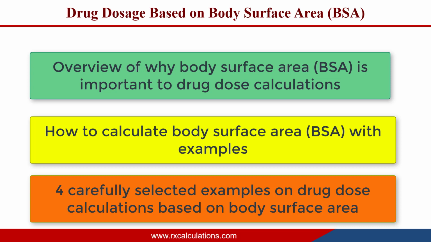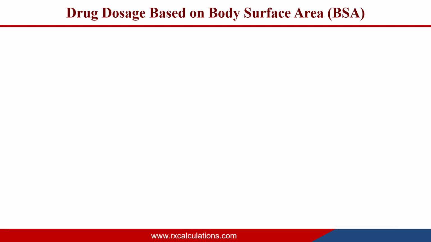When it comes to selecting the appropriate dose of medication for a patient, normally the indication of the medication provides sufficient information on how much to give the patient. So for example, the adult dose for acetaminophen is 650 milligrams every 4 to 6 hours. So this would be appropriate for most people. There are, however, some drugs which are actually dosed based on the body weight. And I do have a video on calculating drug dose based on body weight, so I'll put a link in the description and the card should pop up pretty shortly.